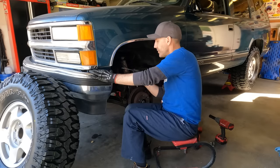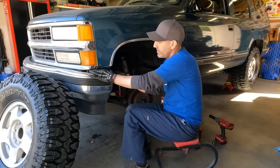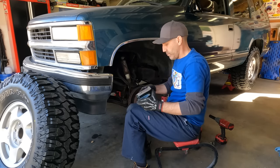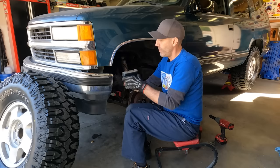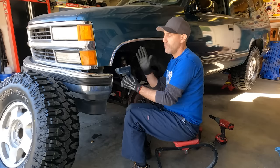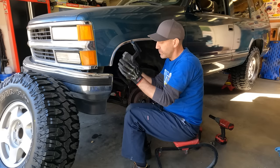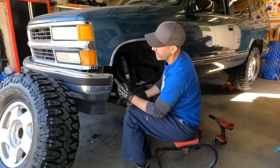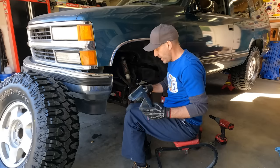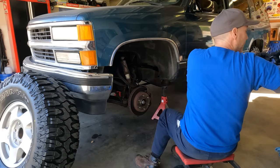All right, so in the front, there's a couple little things that I'm gonna do first off. Right away, I'm gonna take out these little filler panels. It just takes these three little quarter inch bolts. There's two in the top here, and then one that goes right into the splash shield there. I'm gonna pull those out because I'm gonna wait until I get my fancy buck stop bumper before I do a final trim on those. So for right now, I'm just gonna get those out of the way. And since this bumper's been dinged right here, I'm pretty certain this is gonna be an issue. So this might be the only thing we have to cut. So let's get going, but that's just kind of a cool little easy tip there. Get that out of the way for now.